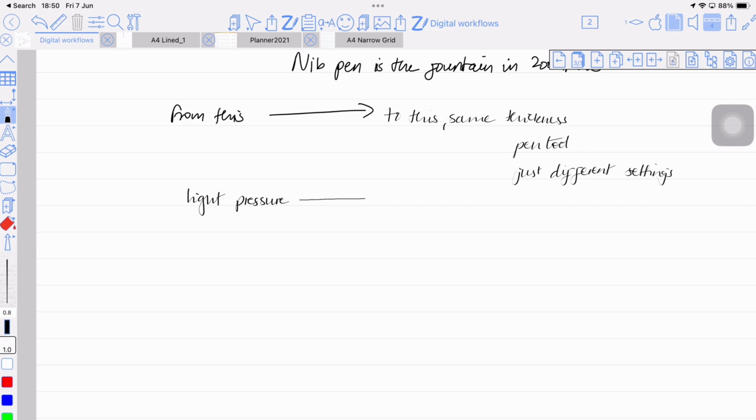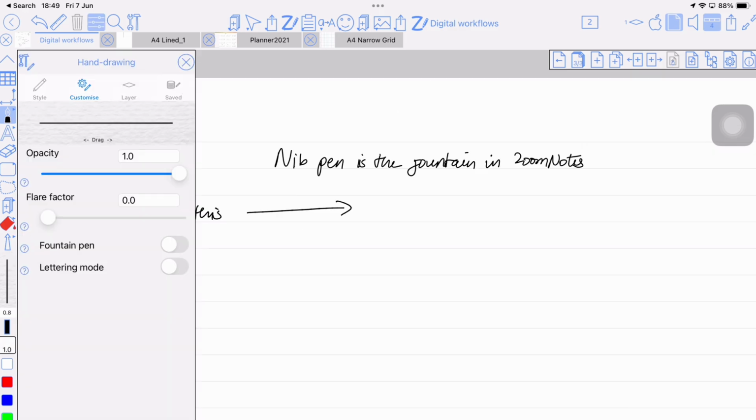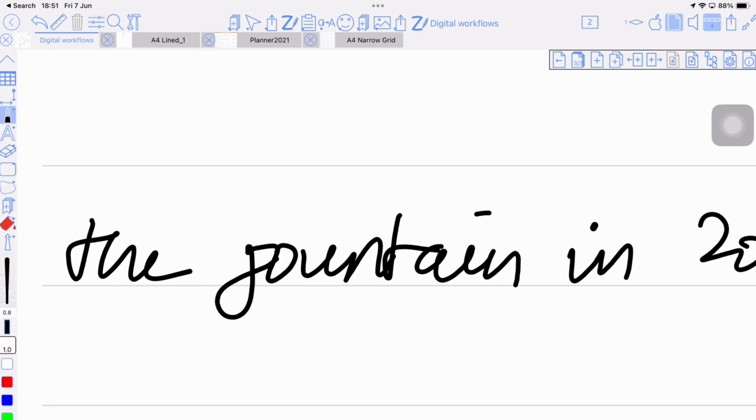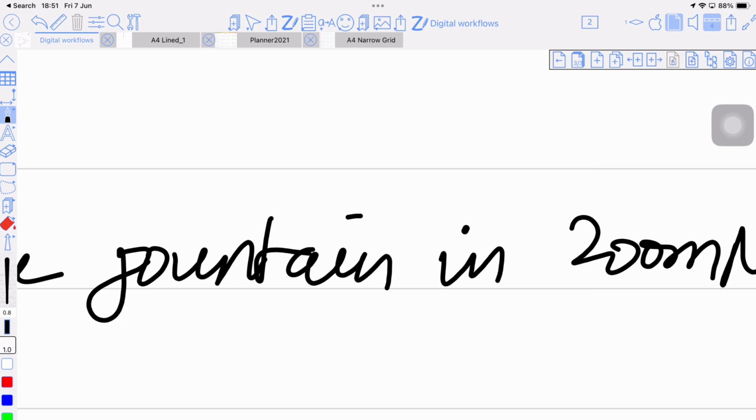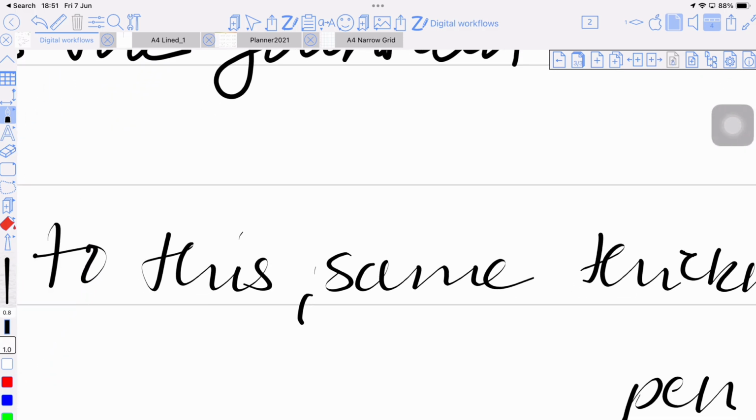The app doesn't have a pressure sensitivity option, so whether or not you press hard on the screen, your stroke thickness is not going to change, which is why Zoom Notes is not ranking high on this list. Pressure sensitivity is quite a big deal for a fountain pen in handwriting note-taking app. You do get several options to play around with in Zoom Notes for your thickness range, but ultimately, you can get some really thin strokes when you customize the tool.